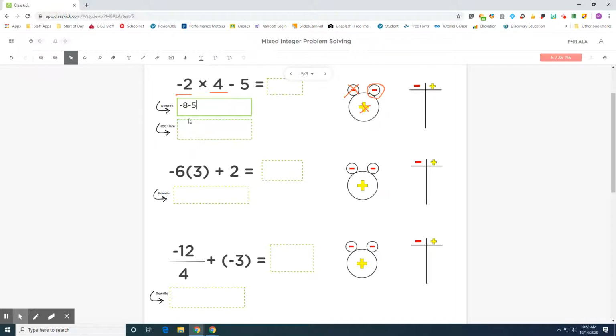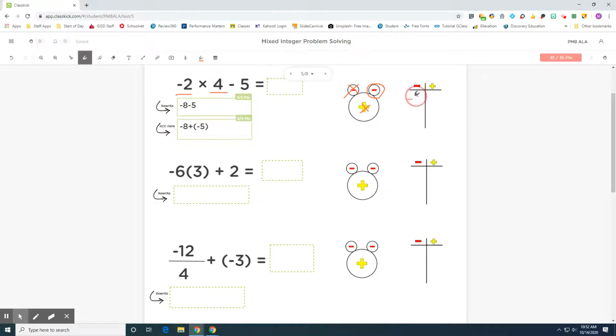All right, so we're going to keep the first number the same. So -8 stays the same. We are going to change minus to plus, and we are going to change the second number to its opposite. So that's going to be -5. And I'm going to put that second number in parentheses, because it's negative. All right, and now I can take this addition problem and I can put it into the T-chart.